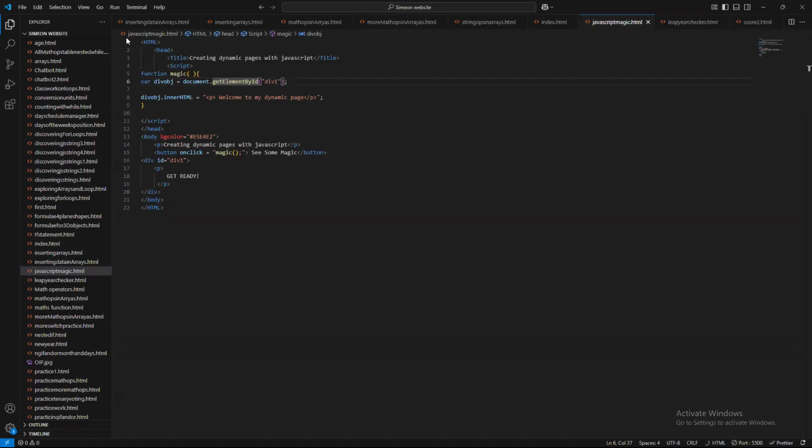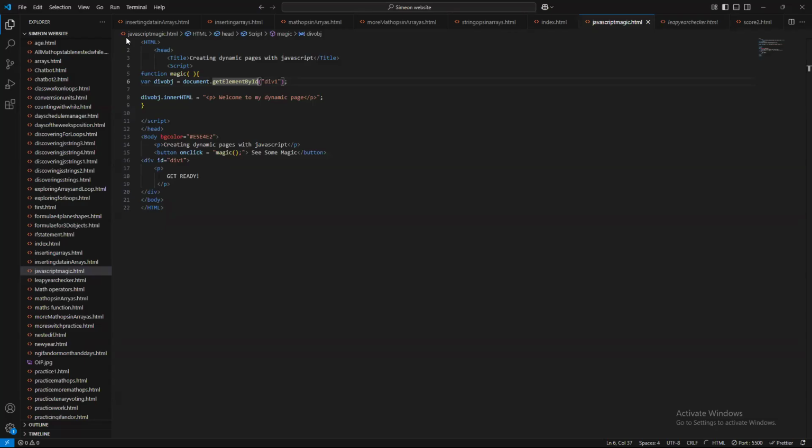Okay, so let me explain. Sorry, I think I've mixed something up. Let me explain it again. From the opening div to the closing div, everything there is the div element, whose ID is div1, including the P that's in between. But when you say dot inner HTML, you are saying only the things between the opening tag and the closing tag. Do you understand?